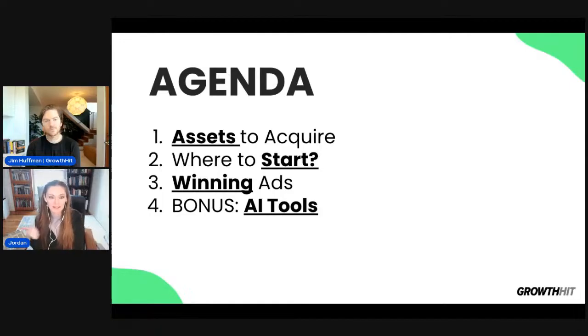So first, what assets do you even need? We sort of teased this in the last webinar that we talked about ads, but I wanted to give everyone a really explicit, here's the things to go out and get before you get started. Then we can talk about where to even start, what kind of creative to start testing, how to even think about creative testing, big picture. We'll probably spend the bulk of our time maybe on the winning ads, because this is just super fun. Jim provided some examples. I threw some in the mix. So we'll go through those. And then we have a bonus section that is AI tools for making creative. So buckle up. I think there's a lot of awesome stuff in here.